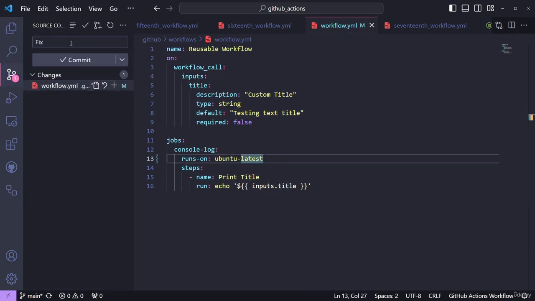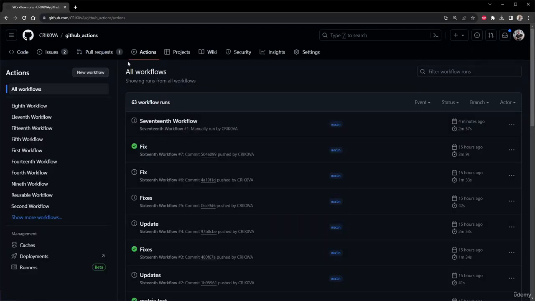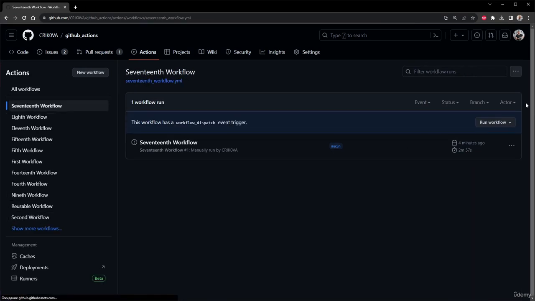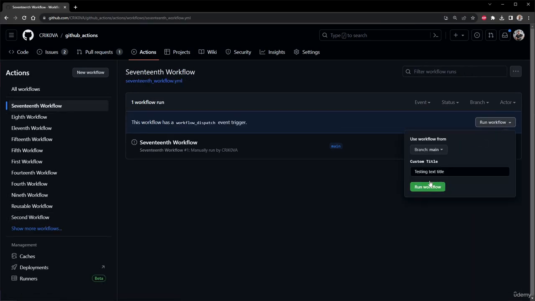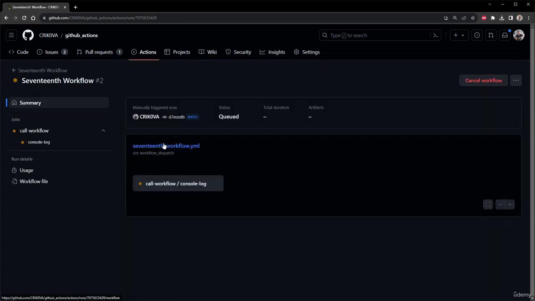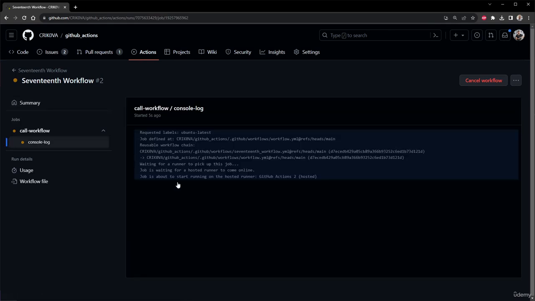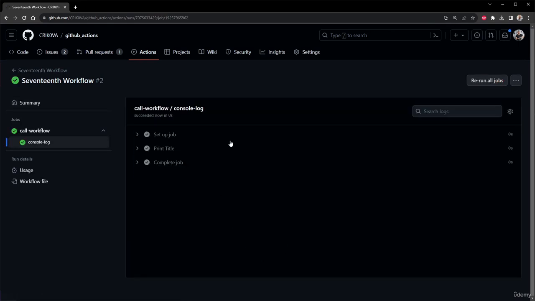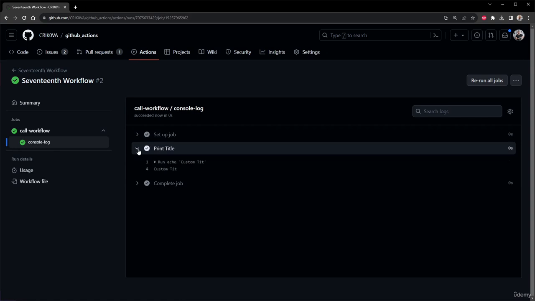Let's run it one more time. Let's go back. We refresh, nothing starts. We need to go into S17 and start it manually. We write a custom value, start the workflow, and go into it. Yes, this time Ubuntu is spelled correctly. It's starting now. Everything is happening very quickly.